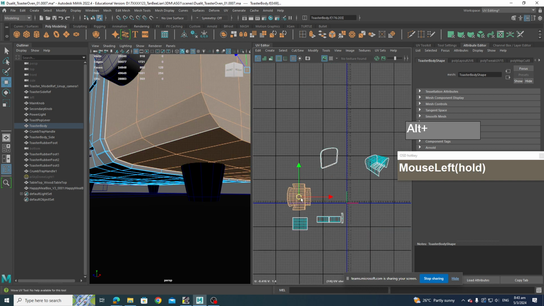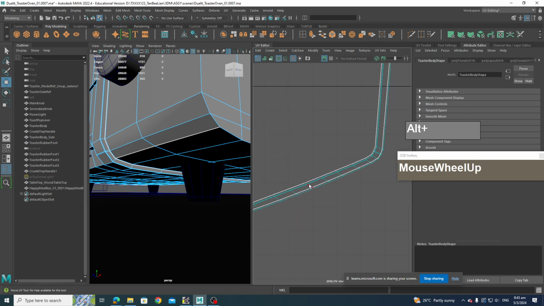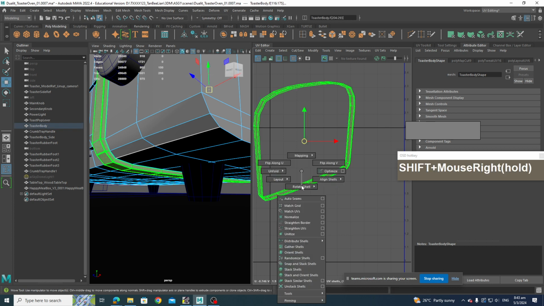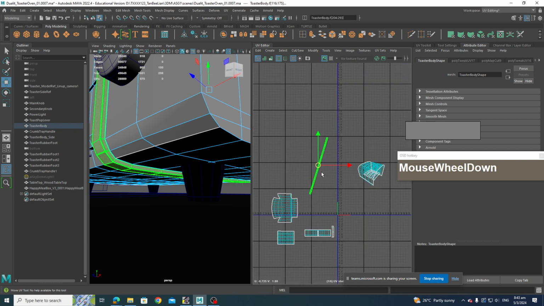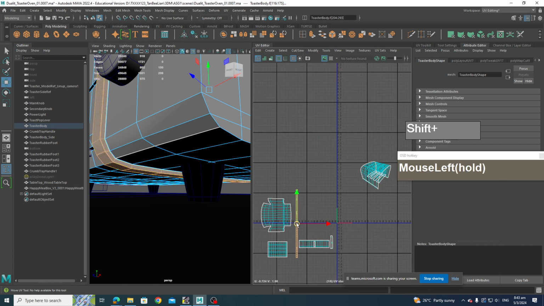So this one is done, I can put it aside. The bottom strip, same thing again, we're going to select the lower loop like this in the UV view, Shift X to cut, then go to UV shell, Shift right mouse click, unfold and unfold. Shift right mouse click again to orient shells to straighten. Then I can put this aside.